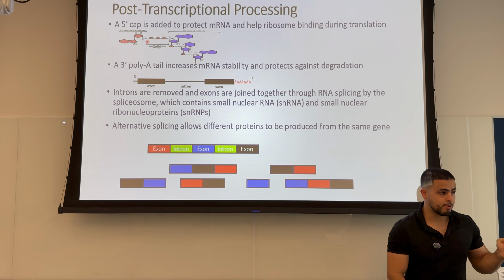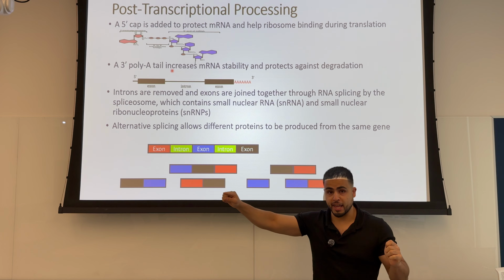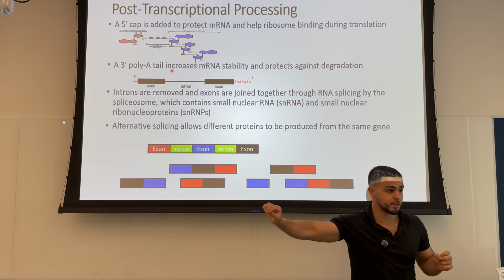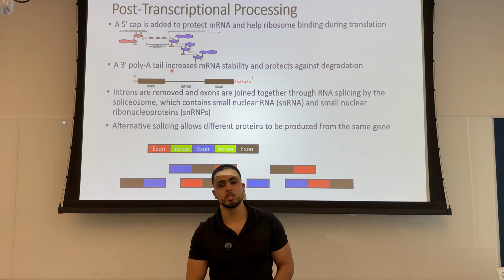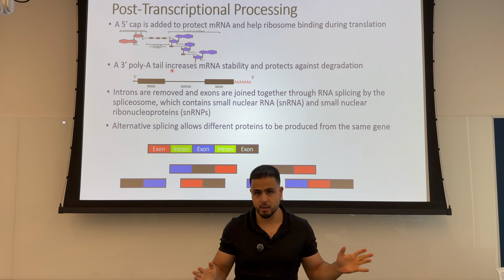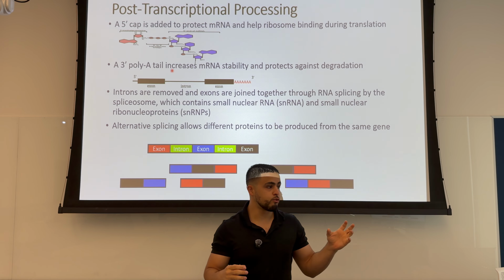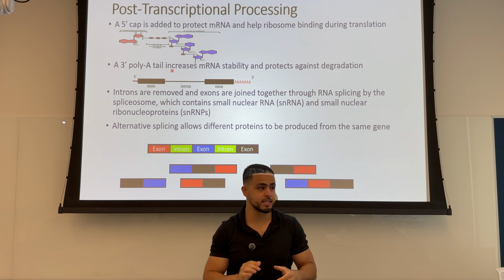Now the 3' poly A tail, obviously on the other side, you're going to have multiple adenine bases at the very end, or just nitrogenous bases at the end, and these essentially protect it against degradation. So once you want to get rid of mRNA, if you want to degrade it after it has fulfilled its function, essentially you're looking for the messenger RNAs that lack that poly A tail.